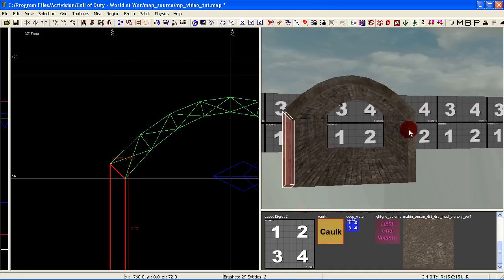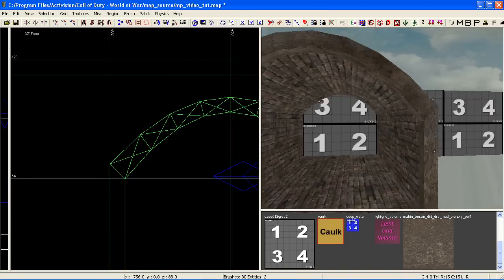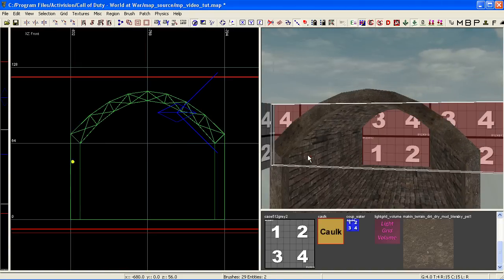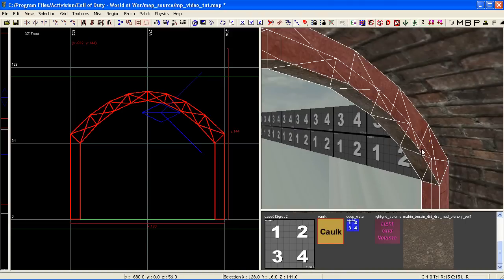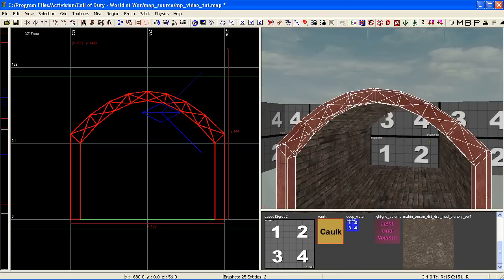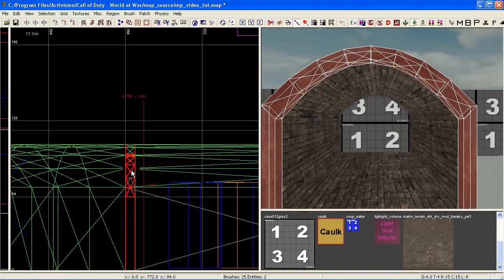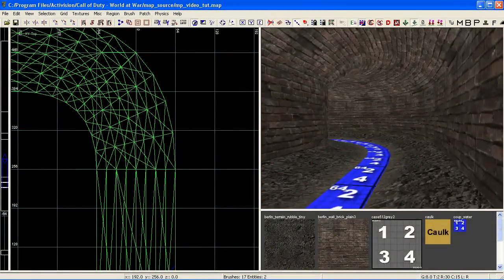At this point, now we've got that made and we know it fits and it's looking cool, I'll probably make that into a prefab, but we could just copy this down, place it wherever we like in our tunnel. There we go. We made a really nice supporting arch there that really lines up with our tunnel. Looks really cool.